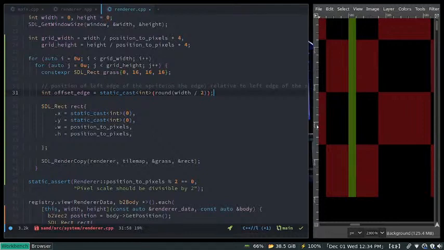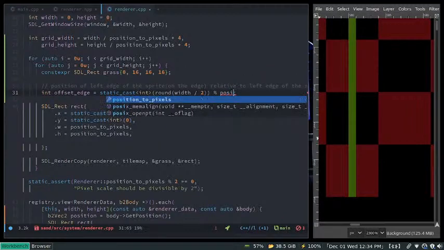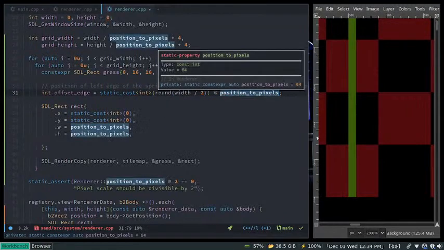But that's not actually correct, because right now we know the half of the width. We need to then do here percent position to pixels. Now, that might not give us what we want. That's gonna give us basically the smaller part of it.